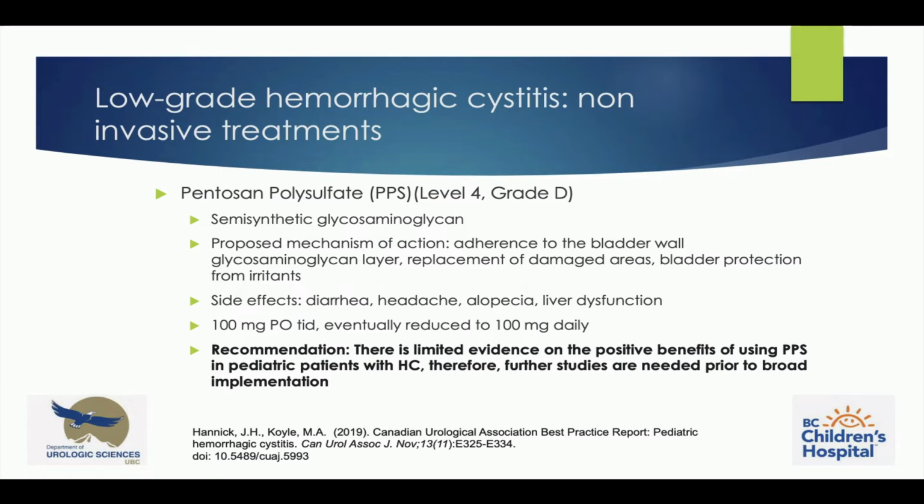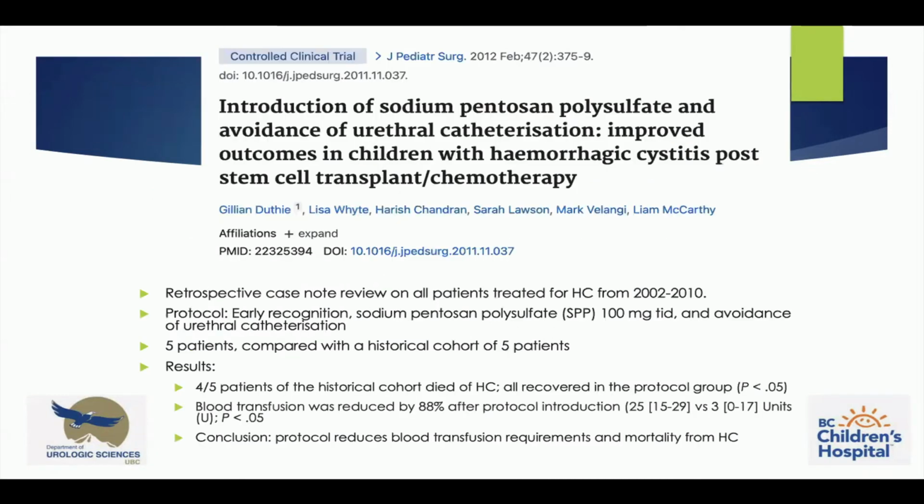When I look on drug information for pediatric patients, they say it hasn't really been studied in the pediatric population, but it's still included in the best practice report. A recommendation is that there is limited evidence on the positive benefits of using Elmiron in pediatric patients with hemorrhagic cystitis, and that further studies are needed prior to broad implementation. But I have found studies that were interesting.